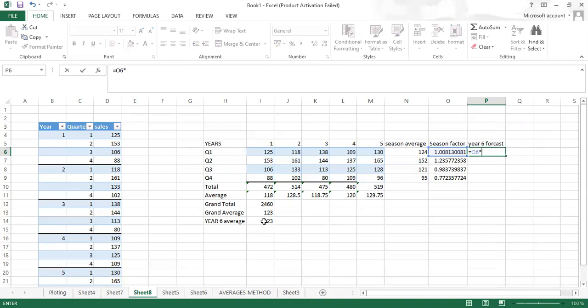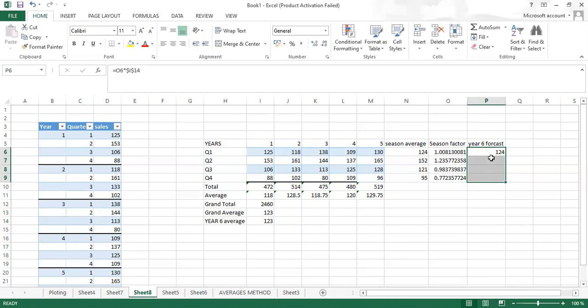This one we're calling the average of average, and then we lock the average of average, by putting a dollar sign before the row number and also a dollar sign after the letter. When you find the answers, the year 6 forecast will always be the same as the seasonal averages, because the grand average and the year 6 average are always the same.